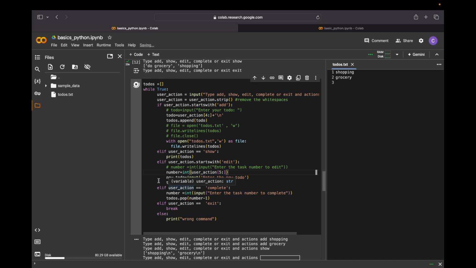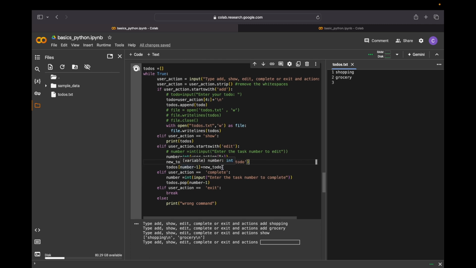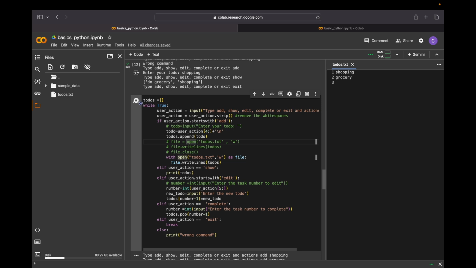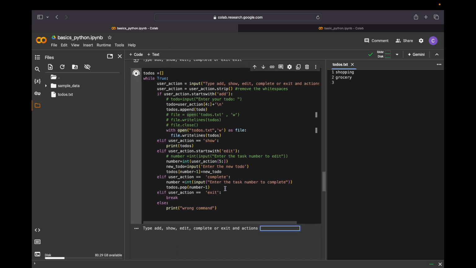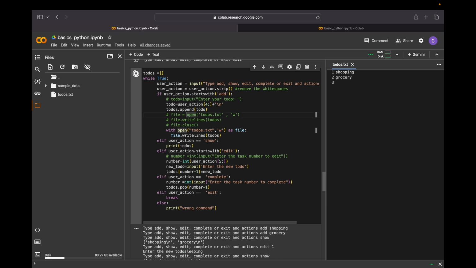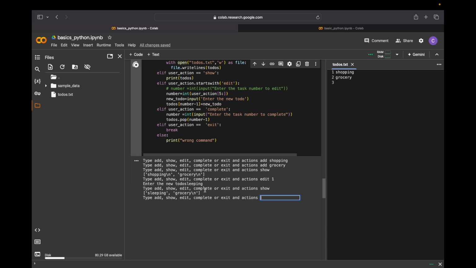But we have to take the input for the new to do. Okay. Index will be number minus 1. And the rest of the thing will be the same. So let's try it. Now it's sleeping and grocery.